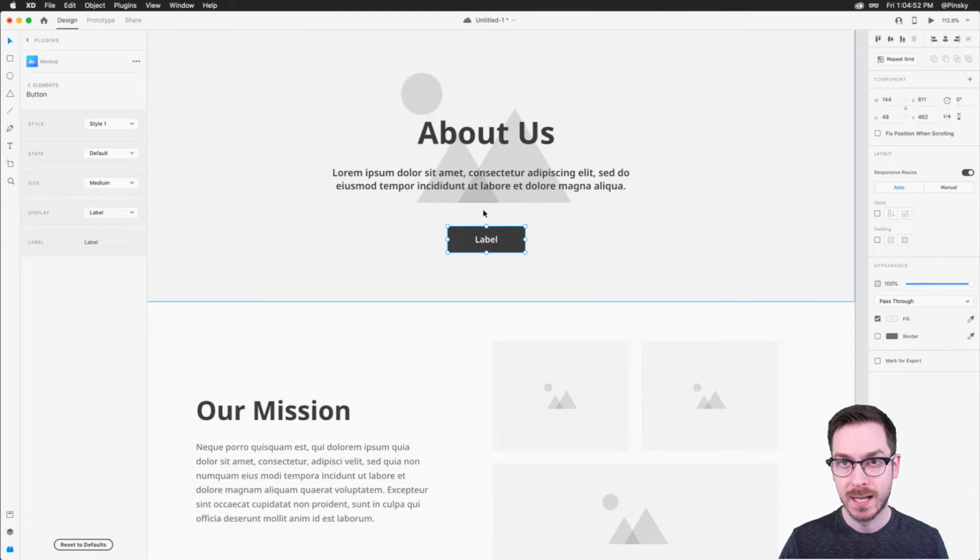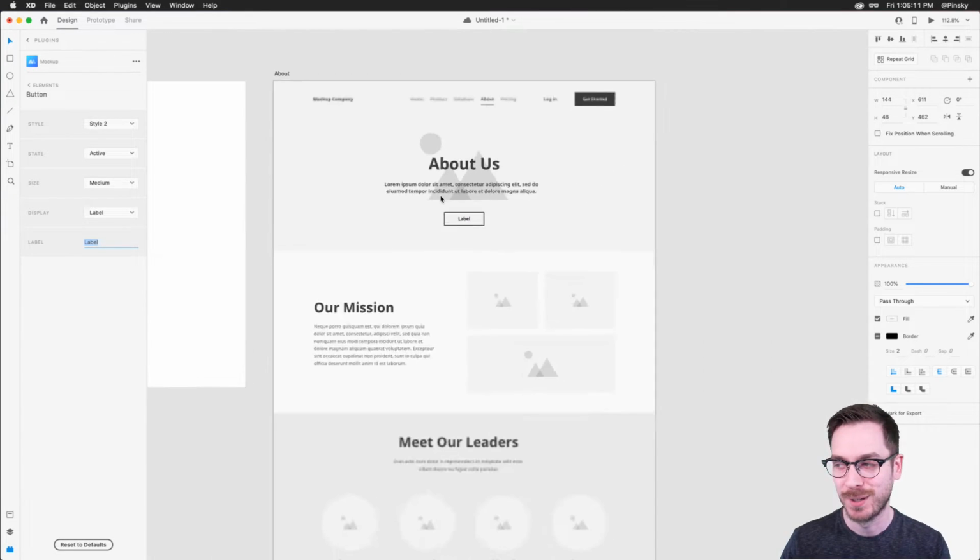So as I select the various elements, there's going to be options on the side. So I can change the different style, the different states. I can change the label name, of course, whether it's an icon or a label plus an icon. So there's a lot of cool things you can do. And Chris says, falls off chair. Chris, hang on to that chair because I haven't even gotten to the good part of this plugin yet.